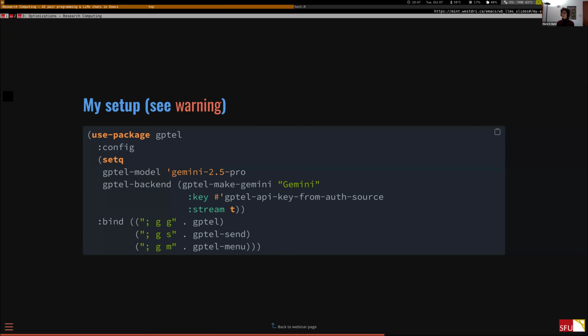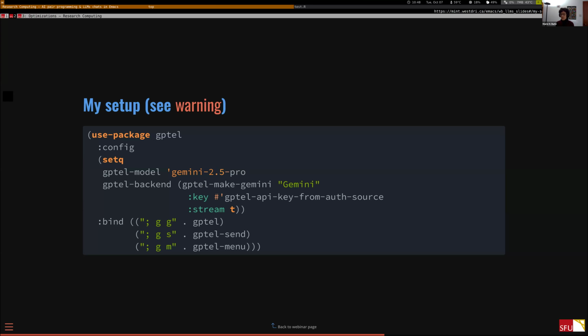So you, of course, need to add the line in your auth source file, but you don't have to use the little snippet I gave you at the start in the setup of the package because they have their own function.